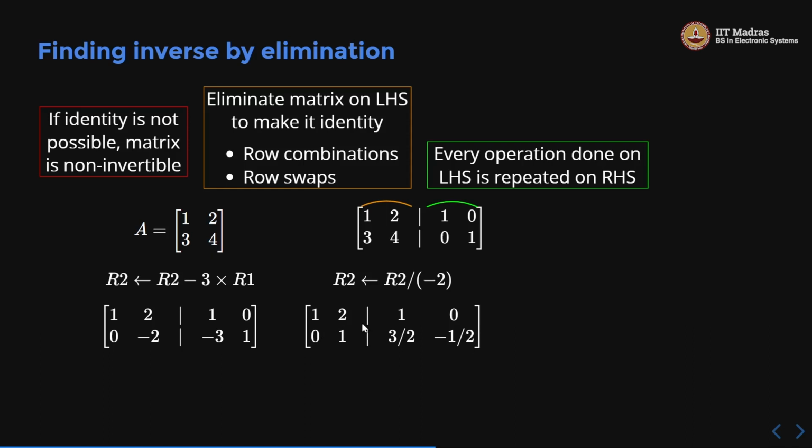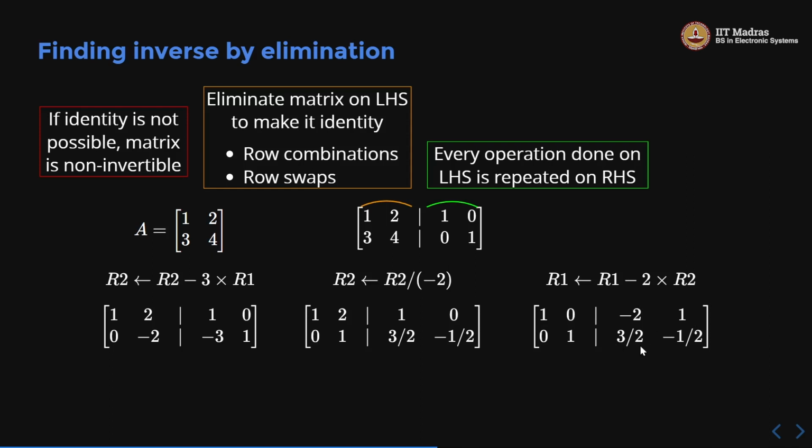1, 1, 0. Now I have to get rid of this 2. How do I get rid of this 2 by elimination? I'm going to do R1 as R1 minus 2 into R2. So this way if you do, this 2 also is gone. And then you get 1, 0, 0, 1. I've made the left part identity, which means this matrix is invertible. And then here I got minus 2, 1, 3 by 2, minus 1 by 2. You can see here, this minus 2 into this 1 minus 3 minus 2. 0 minus 2 into minus half, and that's just 1. So you see this becomes this.